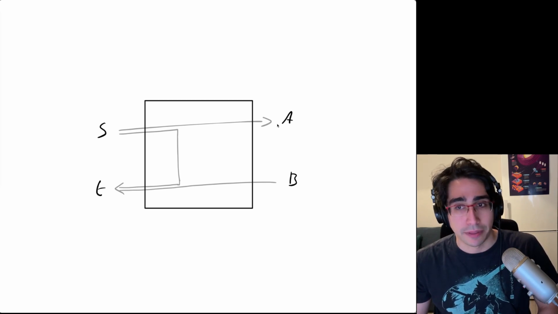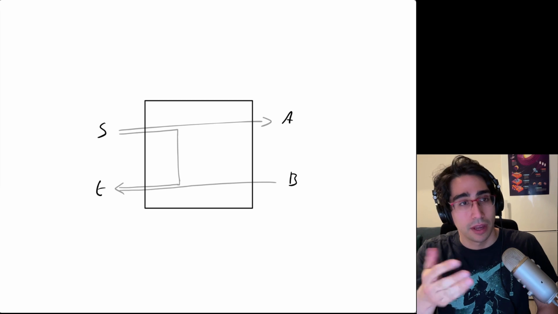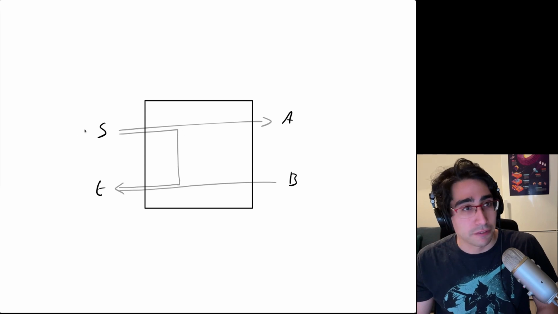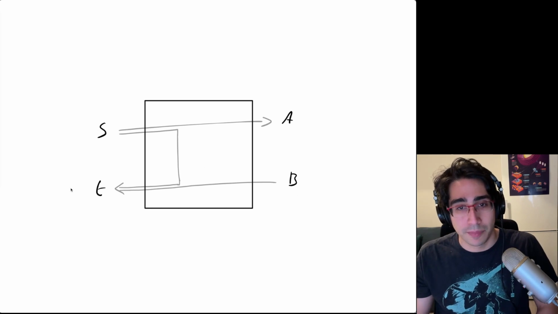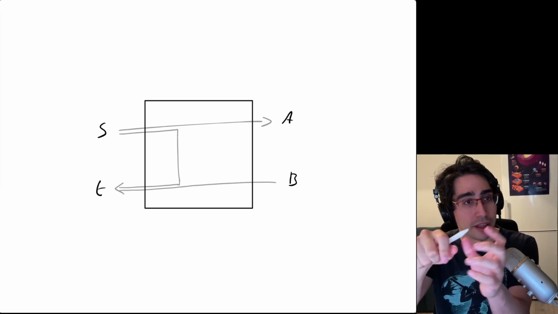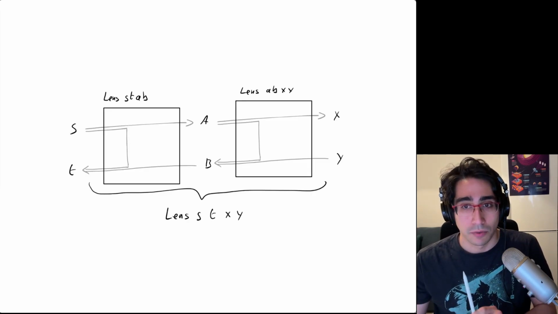The other way I like to think about this is as a system from which you can observe information, and if you poke it, you can transform it. So the S to A function is the one that will allow you to observe the state of a system, and the S B to T function is the one that will allow you to poke the system and feed it a B, and then have it spontaneously transform into something else. And the neat thing about lenses is that you can compose them together. You can stitch them together into bigger lenses. So this composes a lens STAB and ABXY into a lens STXY.